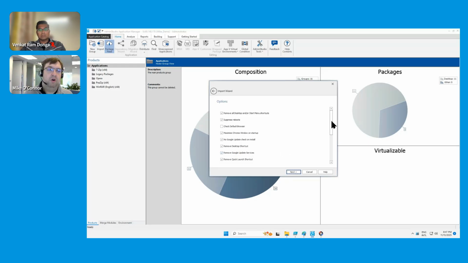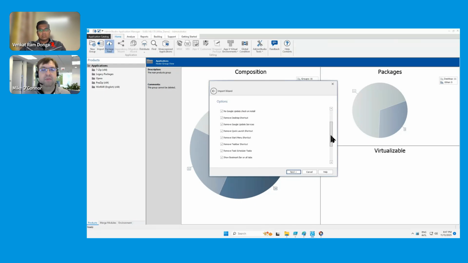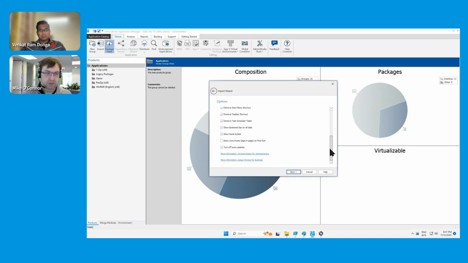So the idea with this is, one, we've figured out all the most common properties that you would typically want to customize for a package. These are the ones for Google Chrome. Every package is different, so every application that we have in our package feed will have more or fewer options, depending on what that installer supports. But Google Chrome's a good example that there are a lot of them out there. I even provide some documentation that'll link you directly to Google about what all these different options are if you're not sure. But the idea is enable or disable these different options.